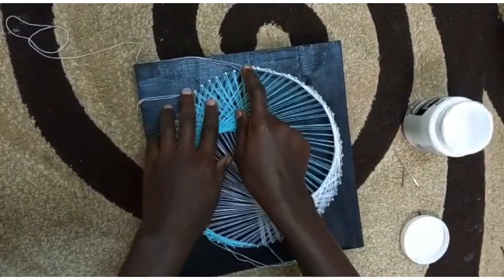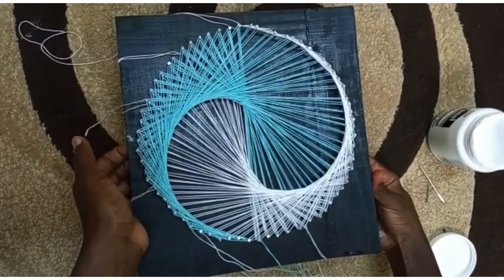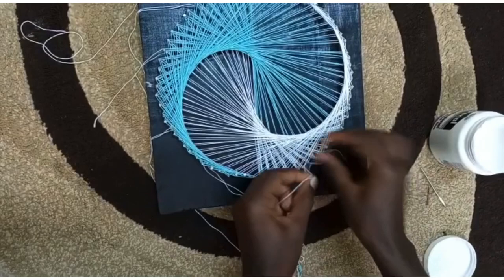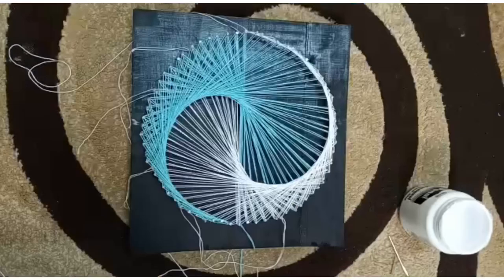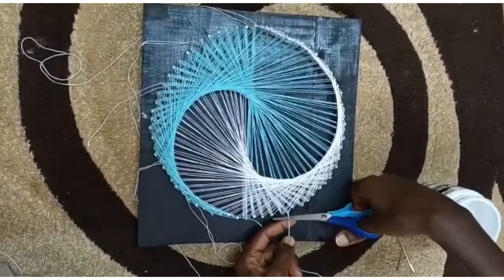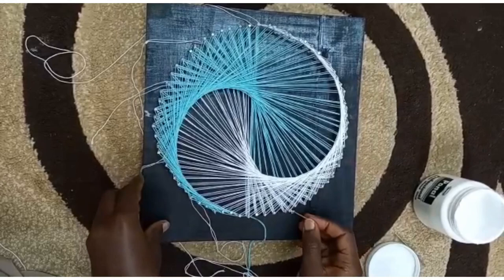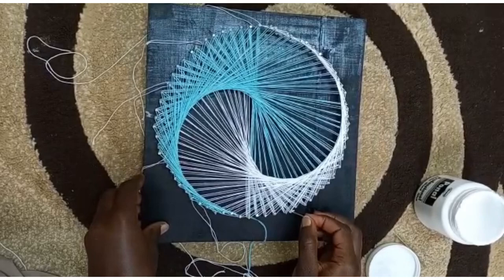So I did up to this part, and isn't it beautiful? Yeah, I love it too. Now I want to do the finishings. If you've noticed, I have done so many knots here, but it's important so that the thread doesn't run. Yeah, so after knotting, I am using my scissors and cutting the thread. And then I will use, you remember this glue that we were using? Yes, I'm going to use it to ensure that these knots are well hidden and secured.